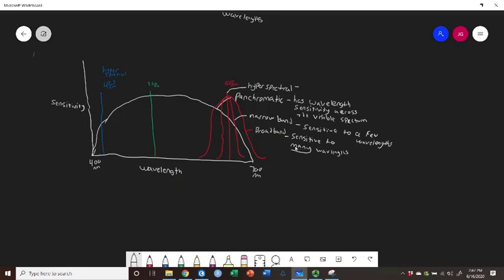And so what I want you to take away from this is the idea that there are 4 different types of data sets. There's panchromatic, that is the entire visible spectrum in one band. There is the other extreme, which is hyperspectral, where you have bands that are tuned to very, very specific wavelengths, 1 to 3 nanometers wide. And then you have broadband, which is sensitive to a region, say red, green, blue, near infrared. And then you have narrowband, which is kind of in the middle.